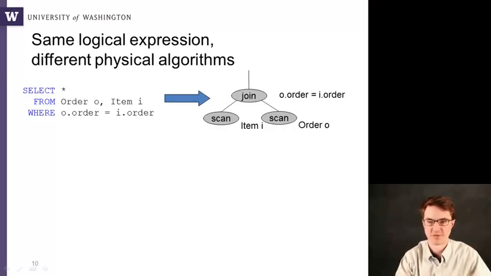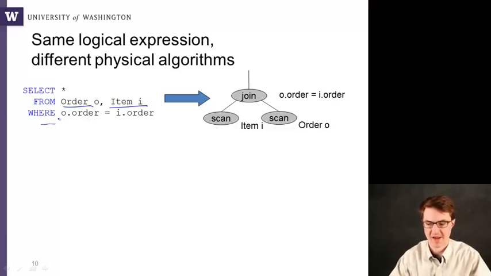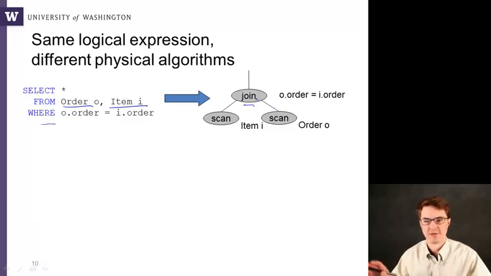Last time we had an extra condition. Oops, I'm actually pointing with the mouse, but you can't see that because I'm on the wrong screen. So, for every order, find the corresponding items that match. Last time we had another predicate down here, and this time I've taken that out. The algebraic plan that this translates into is very simple. It's just a join of the two tables, and that's it. So you think we're done, right? We're going to join order and item, and we're finished.